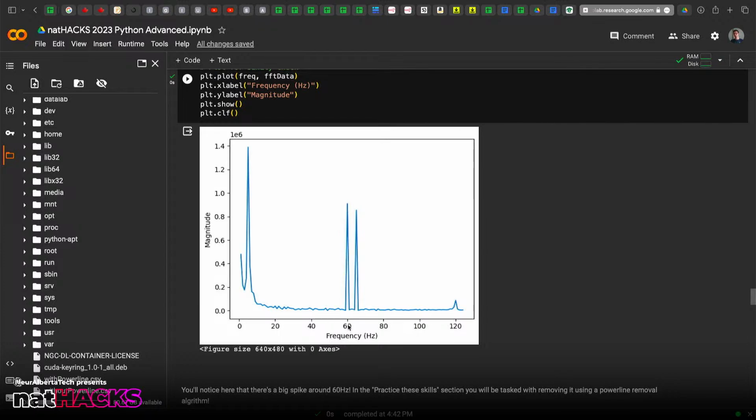When you see something, especially at exactly 60, I believe this was mentioned in the workshop yesterday as well, in the intro to neuroscience. If you see a spike right at 60, it's likely not representative of brain activity. Within North America and the majority of the world, it's just Europe and Japan that have the 50 hertz system, but the AC system everyone has kind of agreed should run at 60 hertz.